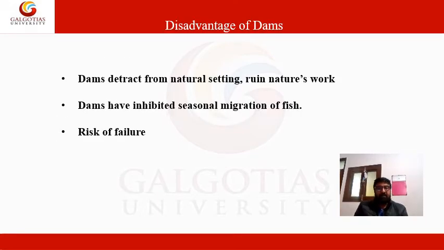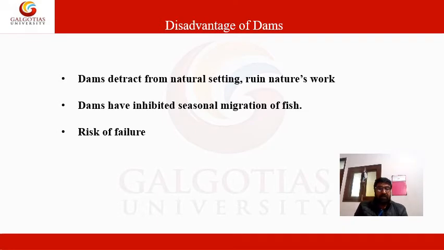Besides advantages, there are also various disadvantages of dams. The first one is that dams detract from the natural setting, ruining nature's forests. So in order to build dams, you have to destroy forest in the nearby region. You have to reconstruct the region. You have to build a road to bring goods to the place where the dam is being constructed. So in this way we are somewhere ruining nature's work.